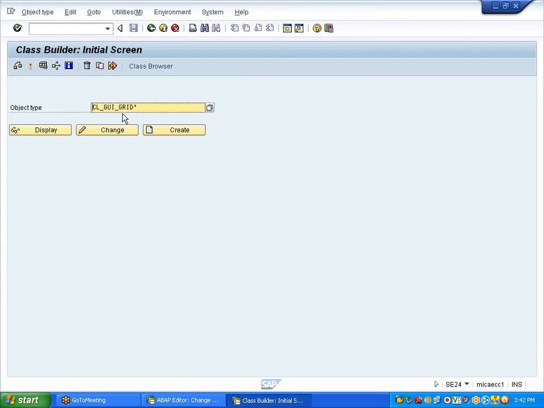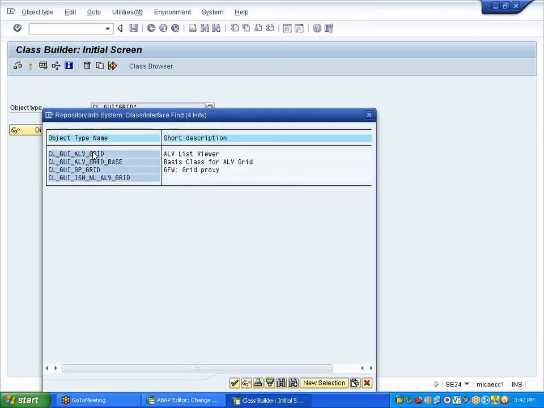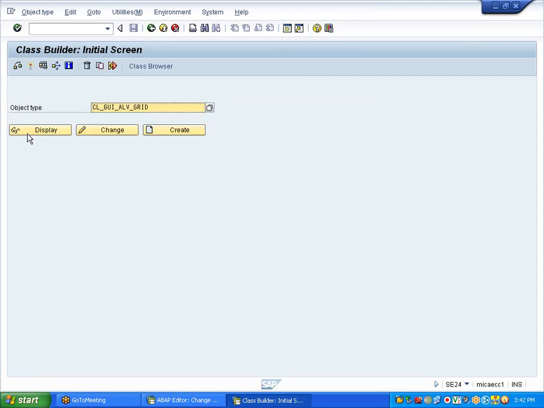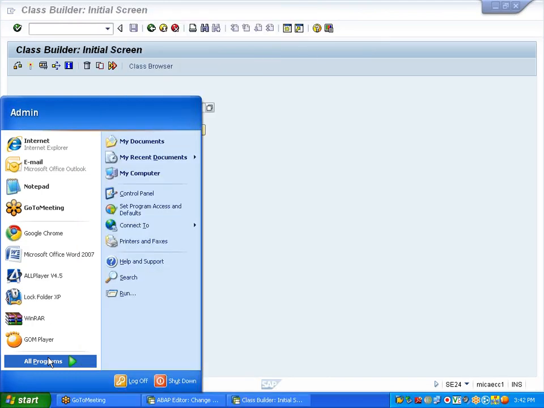Oh sorry, I think it is ALV grid. There is some other class. Yeah, CL_GUI_ALV_GRID. So this is another class. So now there are two classes I have shown you. Okay, so I'll tell you the steps here, what we are going to do now.